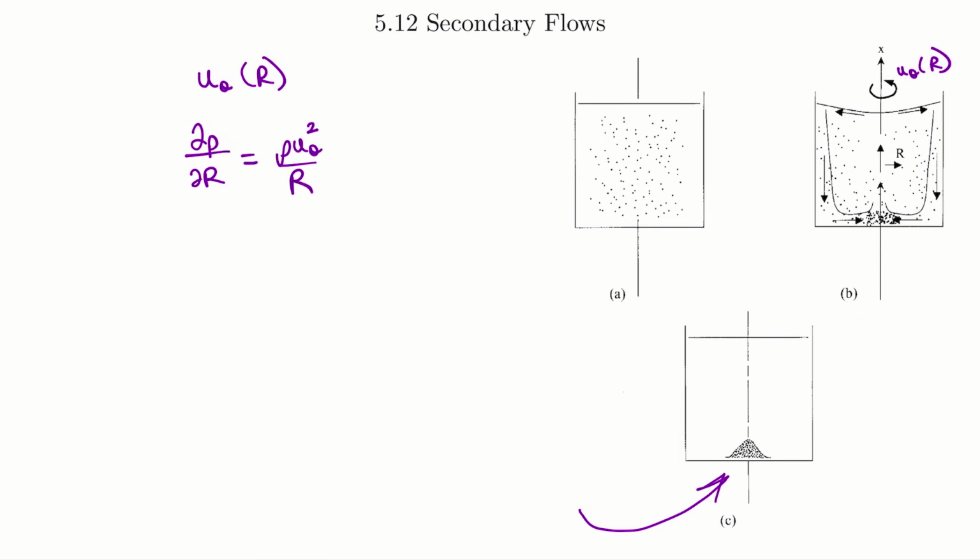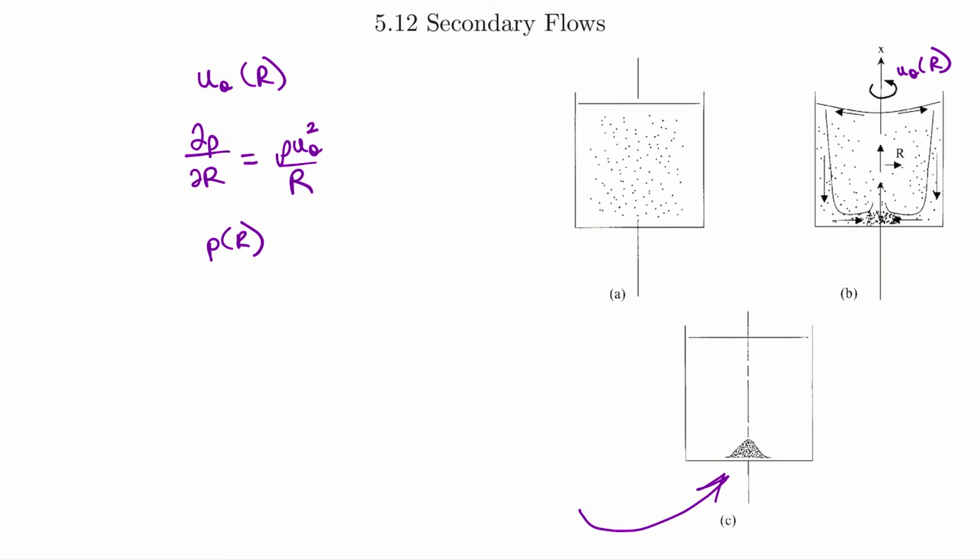And away from the walls, the flow is inviscid. Now, the boundary layer on the bottom is thin, so our boundary layer theory says that ∂p/∂x equals 0 from our x momentum equation. Thus, the pressure in the bottom boundary layer is the same as the inviscid flow just outside the boundary layer. However, within the boundary layer, u theta is less than the inviscid value at the edge. So then the pressure, P as a function of r, is everywhere larger in the boundary layer than what's required for circular streamlines inside the boundary layer, so that pushes the streamlines inwards.